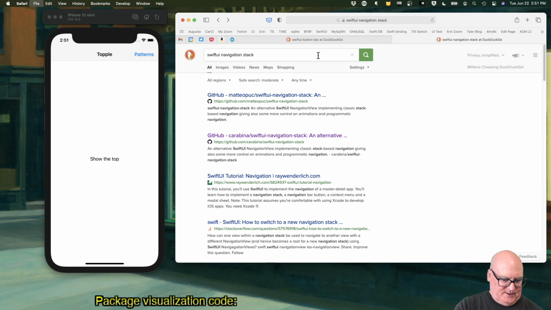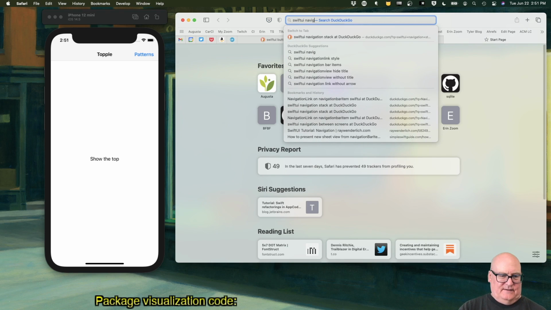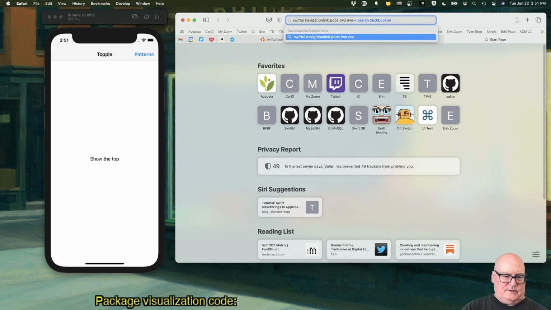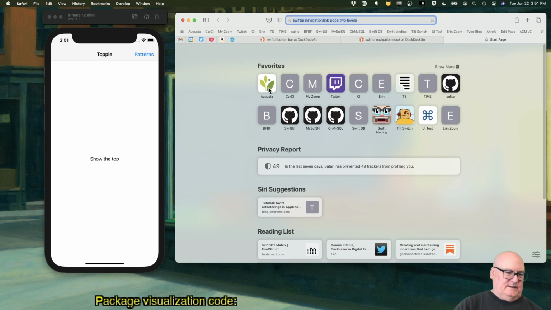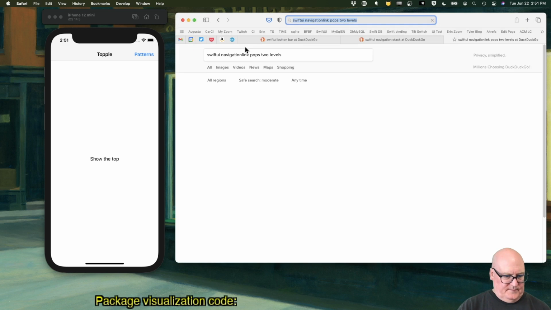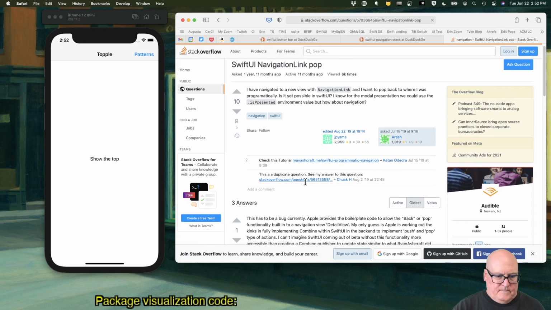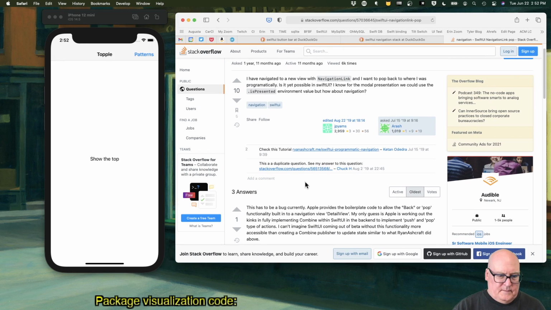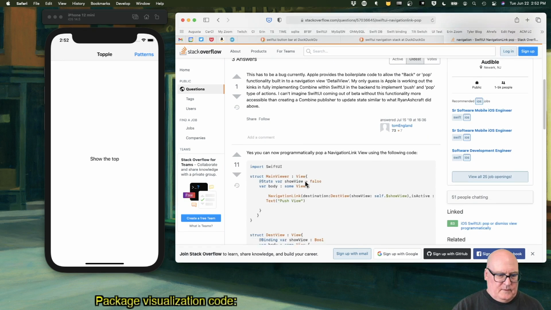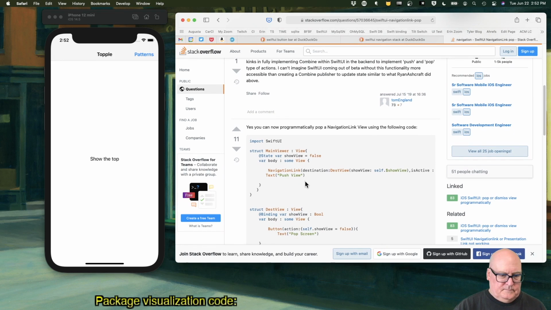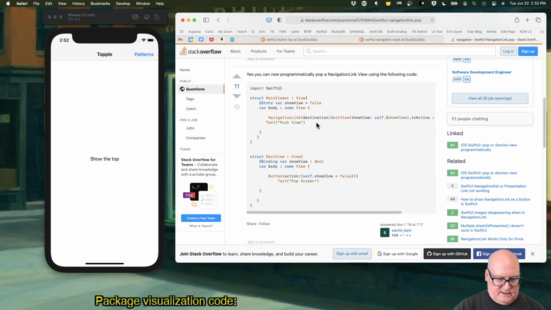See if I can do a better search. SwiftUI navigation link pops two levels. Maybe somebody's seeing what I'm seeing. You can pop a navigation link.